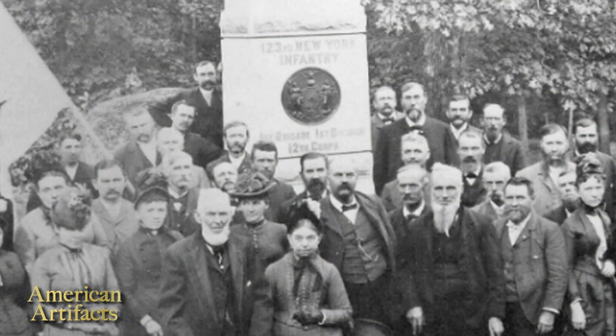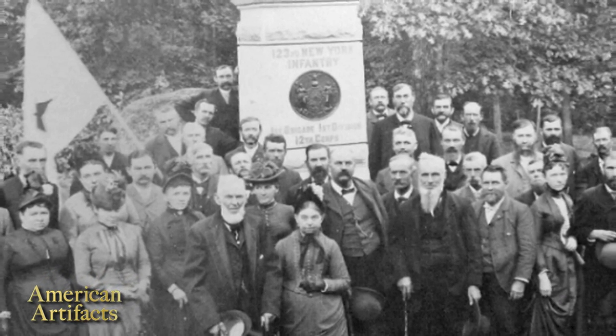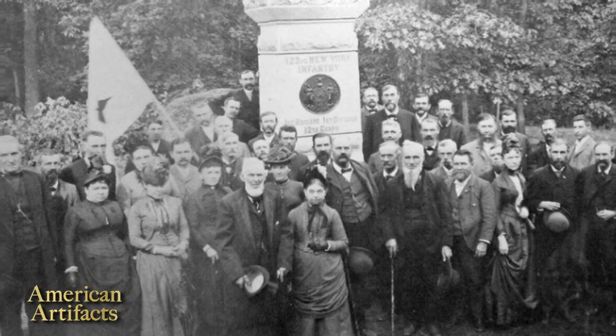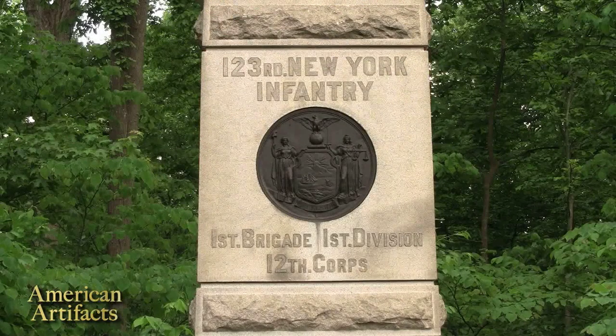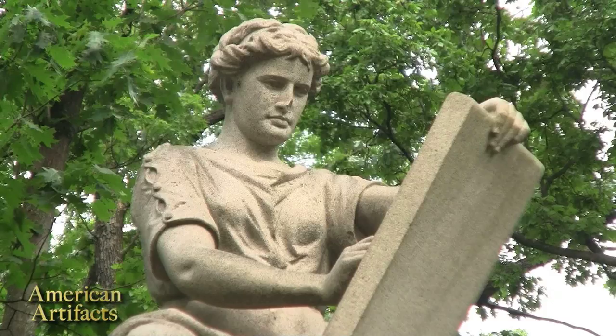When the effort to begin erecting monuments at Gettysburg began, the 12th Corps regiments that fought here on Culp's Hill were among the first to build their monuments. Even if General Meade slighted them, they would say: we will make sure we tell our own story. And so up and down the 12th Corps line there is monument after monument — some very simple, some very eloquent like this one. But it's Cleo sitting here recording the truth of history that really sums up the 12th Corps story: if you're going to tell the story of history, you must include all of it.